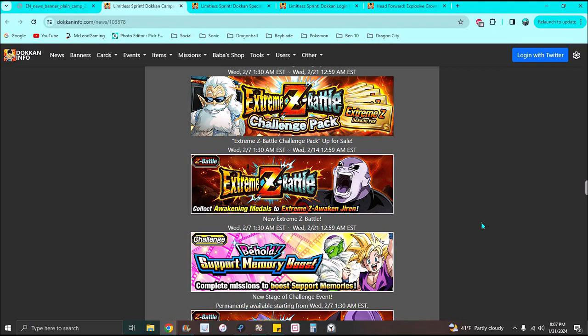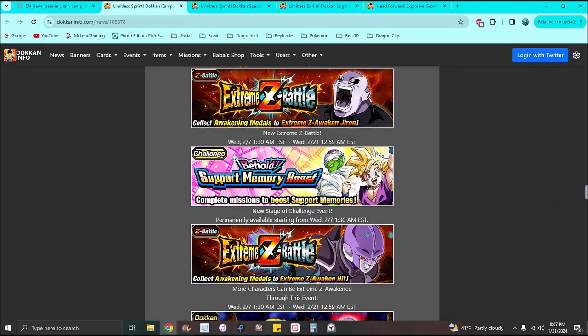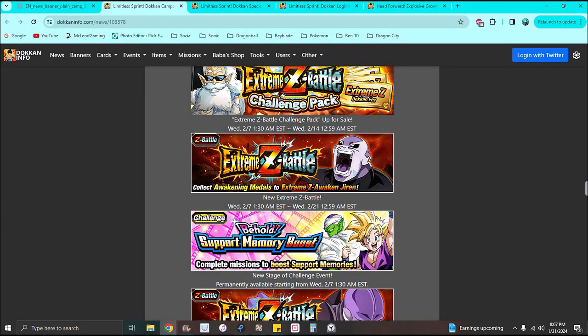Alright. But yeah, Android 17 and 18 siblings, where 18 sacrificed herself for 17, that'll be a new support memory. His event's going to come back for all the side units for Universe 6 EZA: Champa, Bone Baguetta, STR Frost. I'm not joking, these are really cool.